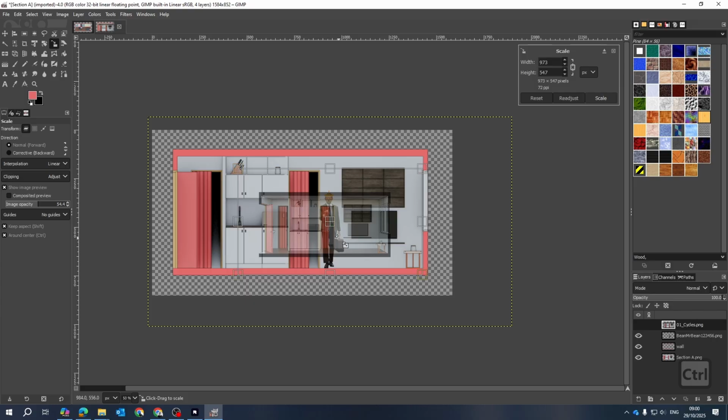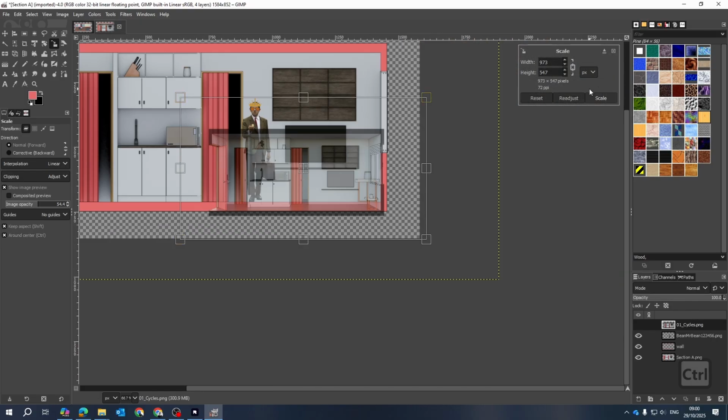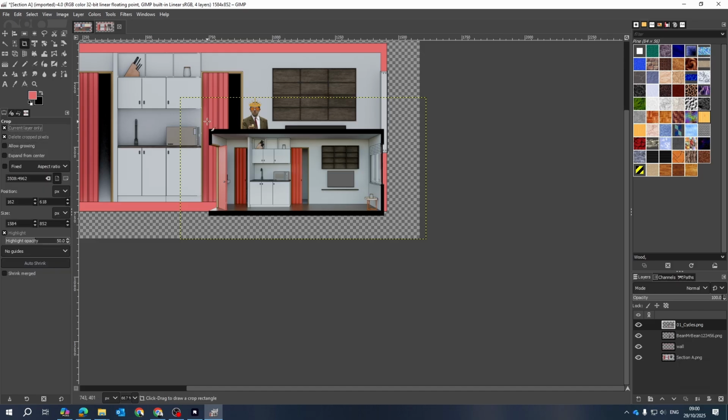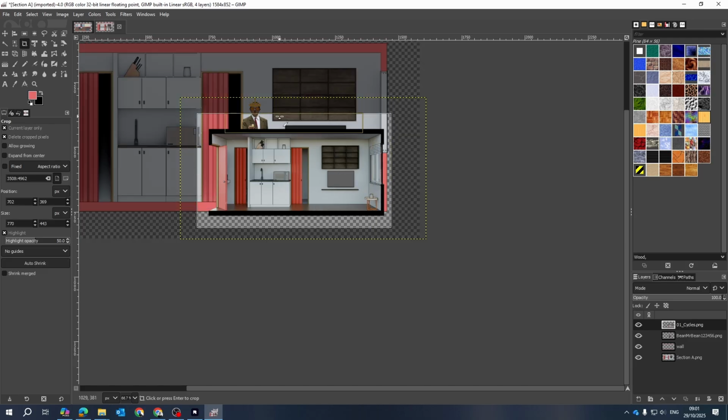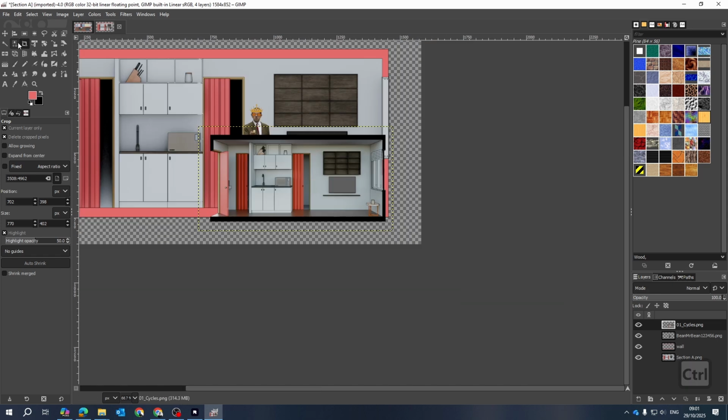Now this is quite interesting. I can get rid of the redundant pixels now. So what I'm going to do is, I'm going to say scale for now. I'm going to use the crop tool, but this time I'm only going to crop the layer that I'm working on. So I just want to get rid of the redundant pixels for now. It just helps you reduce the size of the image. Okay, that's fine. So then I can scale this image again. Right, scale image.